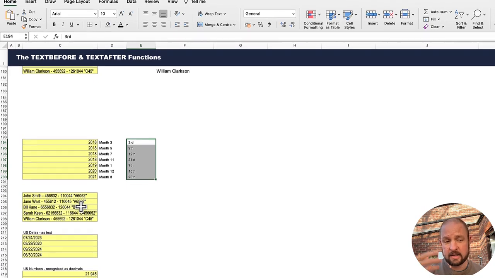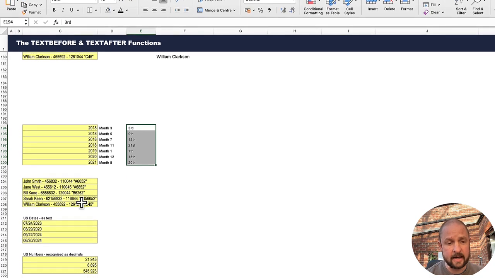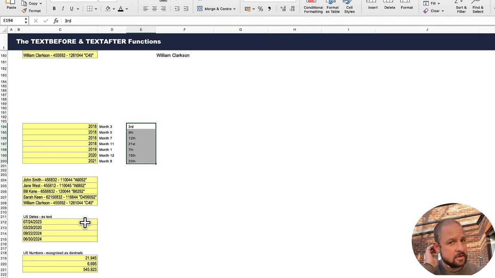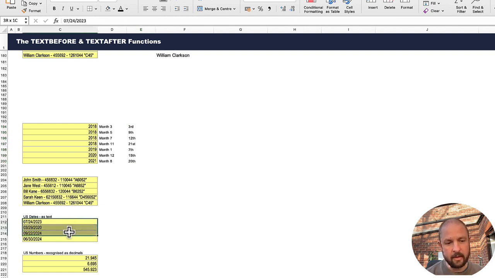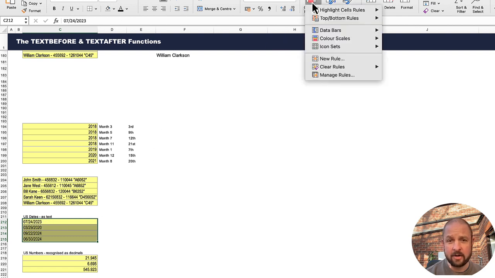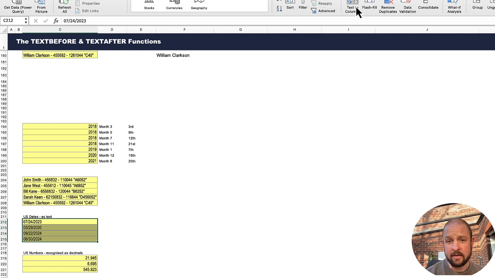We could split by space, and then we'd have to do some work to concatenate it. There's a couple of other features in text to columns that I don't think you'll use very often, but I'll show you them because they're there. And they're to do with date and number formats. As an example, I'm in the UK. Let's say I had some imported dates, but they were imported in US format with month, day, year. Well, there's a way that we can go from that kind of date format that I don't want to the date format that I do want.